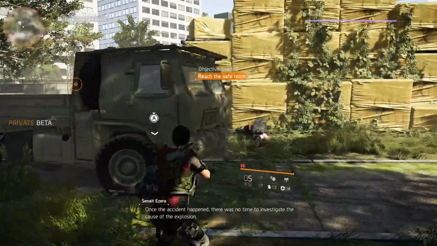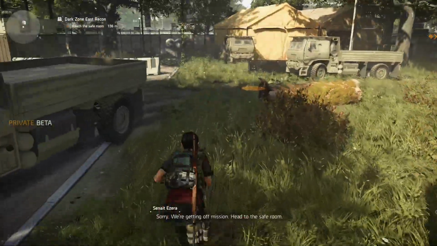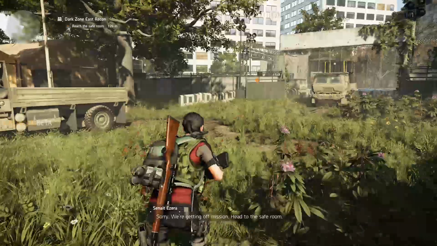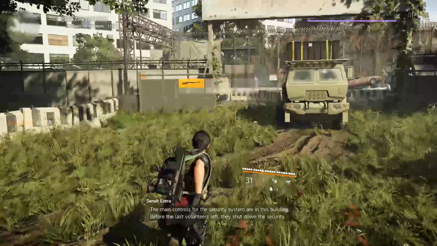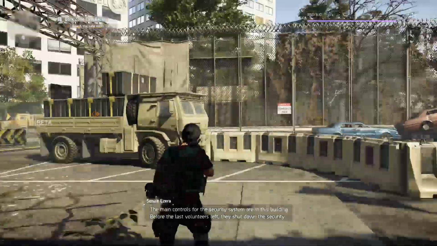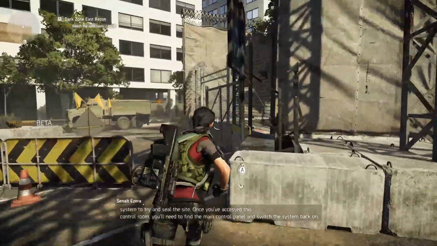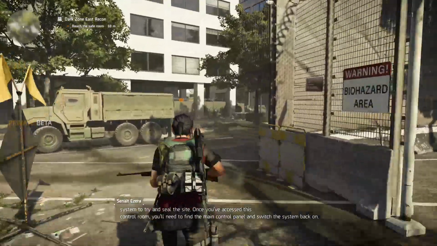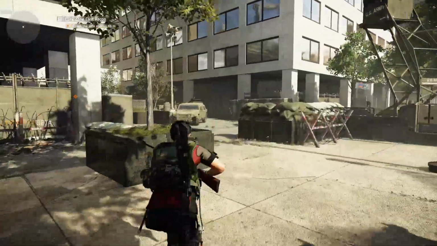Once the accident happened, there was no time to investigate the cause of the explosion. Sorry, we're not getting any drop off for it. Head to the safe room. The main controls for the security system are in this building. Before the last volunteers left, they shut down the security system to try and seal the site. Once you've accessed this control room, you'll need to find the main control panel and switch the system back on.